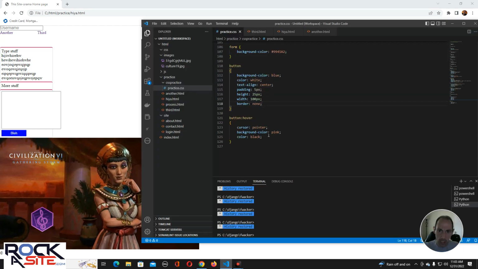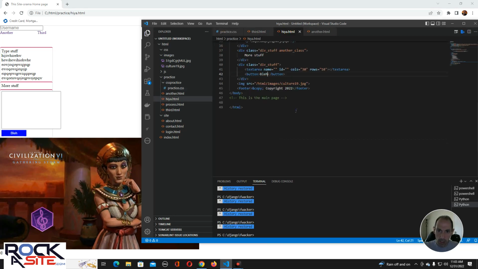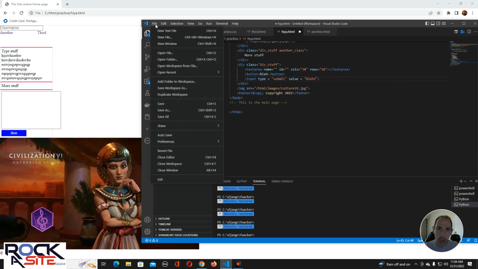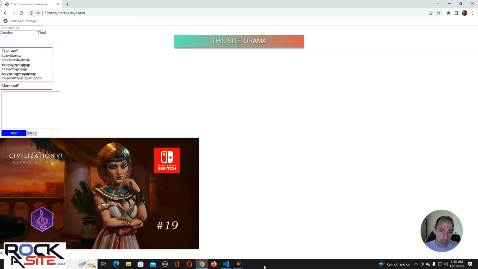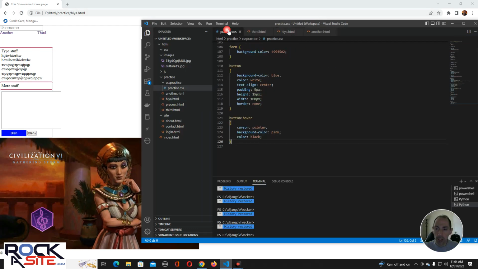You can also do this with input. In fact, I'll show you. We'll just put an input type submit, value equals blah 2. Now, here's a way that you can style the input itself without using a name or class. You can say input, and in brackets, type equals, and then submit in quotes.